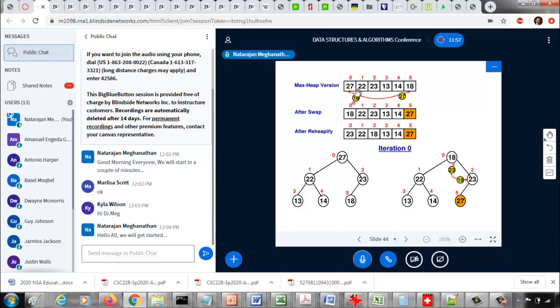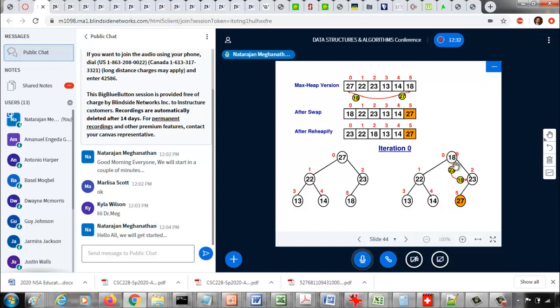So in an array of size 6, that index is going to be array size minus 1 minus iteration index, for iteration index 0. So once we move, that index becomes not accessible anymore. So the accessible portion of the array is from 0 to 4, and the number of elements is array size minus 1 minus iteration index. So once you do the swapping, 18 goes to the root node position, 27 comes here. We have to make sure the heap property is restored.